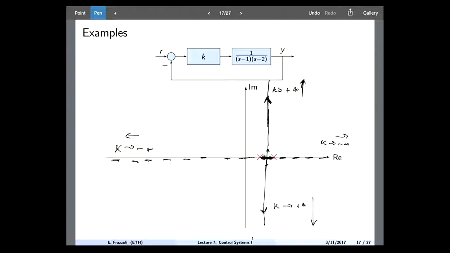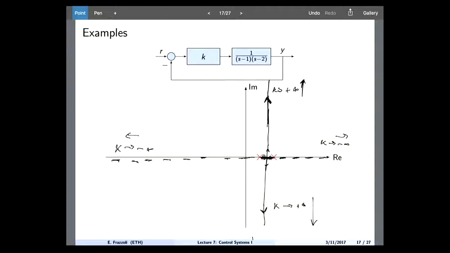Okay, so you see that no matter how big you make your control gain, your closed loop poles will stay in the right half plane. The real part will be positive. Well, you can say, let's use a negative gain, right? Because now we are here. Yeah. So one pole will be stable, but the other pole will be unstable.